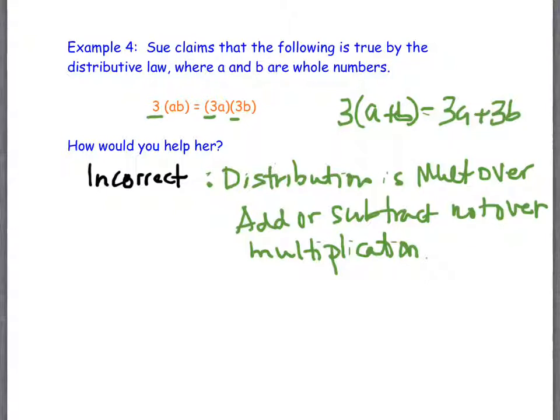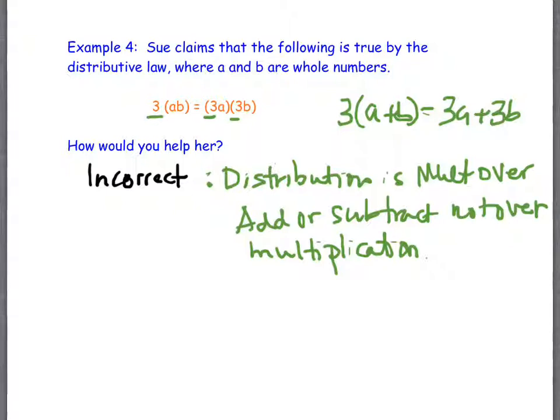How can we actually show her that what she wants to do really does not work? She wants to be able to do this distribution. How do we show her that that's really not a property of multiplication the way that she's done it? What could we do? Yeah, let's put some numbers in. We put in numbers for A and B, right, Carly? So A and B here are any whole numbers. If her method works, it should work for any whole numbers. Now, there are whole numbers we could pick that it might work for, so we want to be a little bit careful. But in general, we don't have to be too careful.